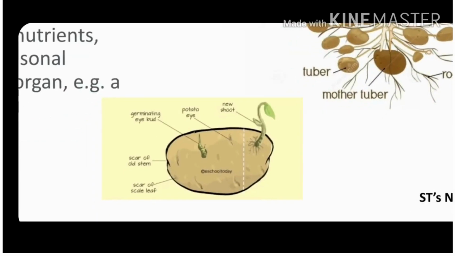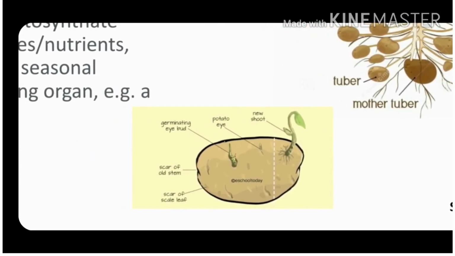See, in this potato there is a half moon like structure called an eye. This half moon like structure, called the potato eye, indicates the position of nodes and internodes. We know whenever a new plant is arising from a rhizome, where does it arise from? From a node only. So the node is the place from where a new plant arises. So these eyes indicate the position of nodes and internodes.